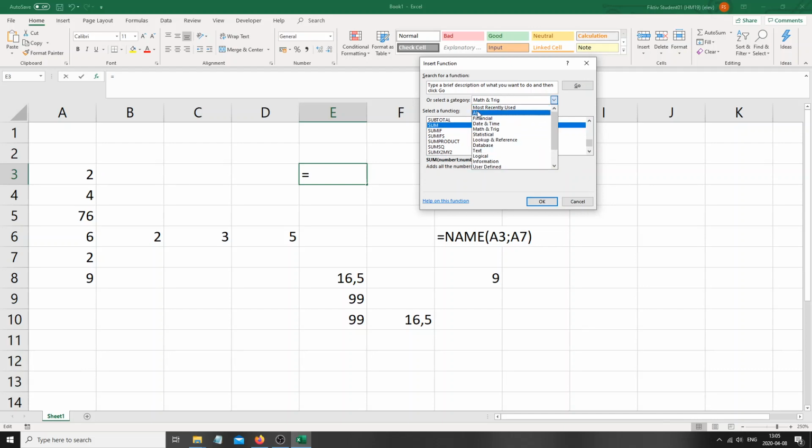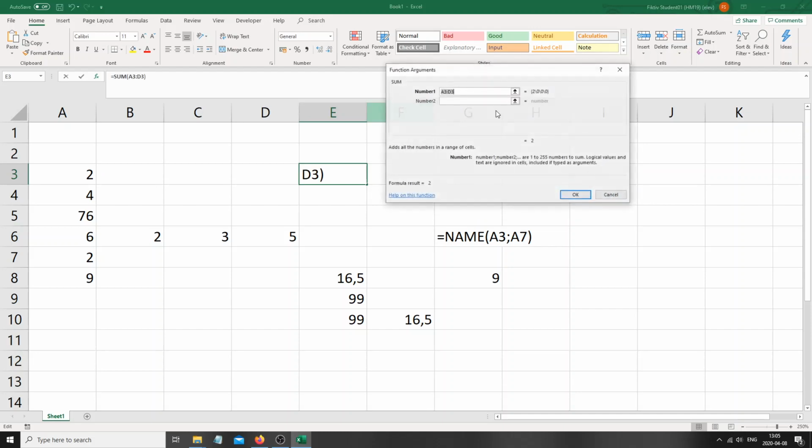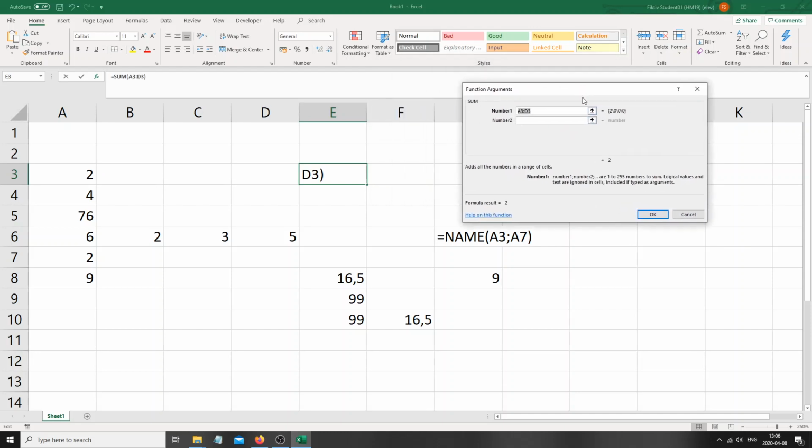So we see we might be able to find it in that way. At least we should be able to find it under all. But it can be a little annoying. So we need to think about what it could be. We might want to Google it instead of looking at it in this way. But this way we can at least look around for our functions. And once we choose a function there, for example, we choose the sum function from most recently used, it adds it and also even adds a suggestion of what we want to add, A3 to D3 here.